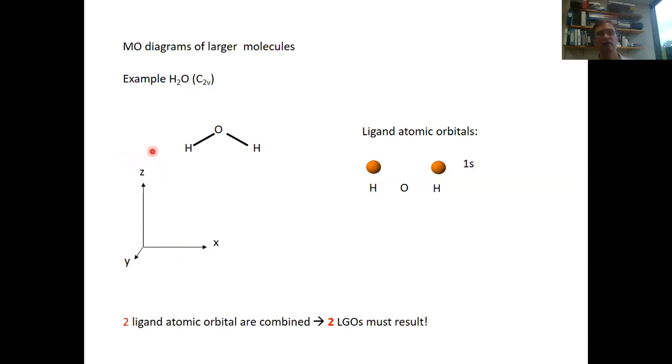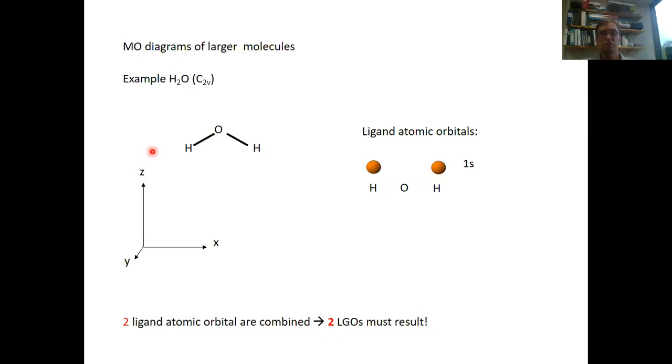Okay, so now we have to be aware of the valence orbitals in that molecule. Looking at it, the hydrogen only has the 1s orbitals as the valence orbitals. The oxygen has the 2s and the 2p. So according to the rules we just discussed, we first need to look at the valence orbitals of the ligands.